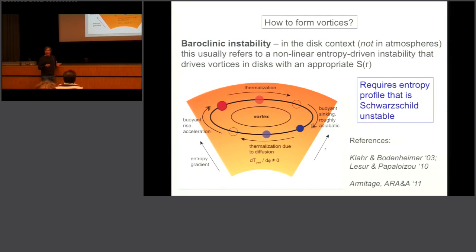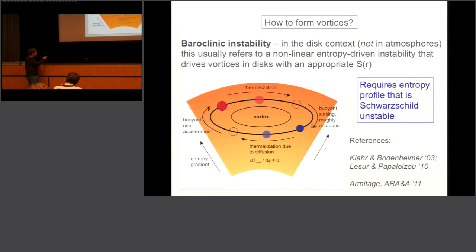Okay? Now, let me try to explain a little bit how this would work. And the way to think about this, perhaps, is that this is in some sense a little bit related to the idea of radial convection in disks. Okay? Now, when you first think about convection, you probably hear about it in the context of stars, and you don't initially worry about rotation, or you just consider perhaps non-rotating stars. Okay? So when you sort of hear about that, what you think about is taking a parcel of gas at some temperature and pressure conditions that are appropriate for some location, and moving that parcel radially in the star, or in this case, in the disk.